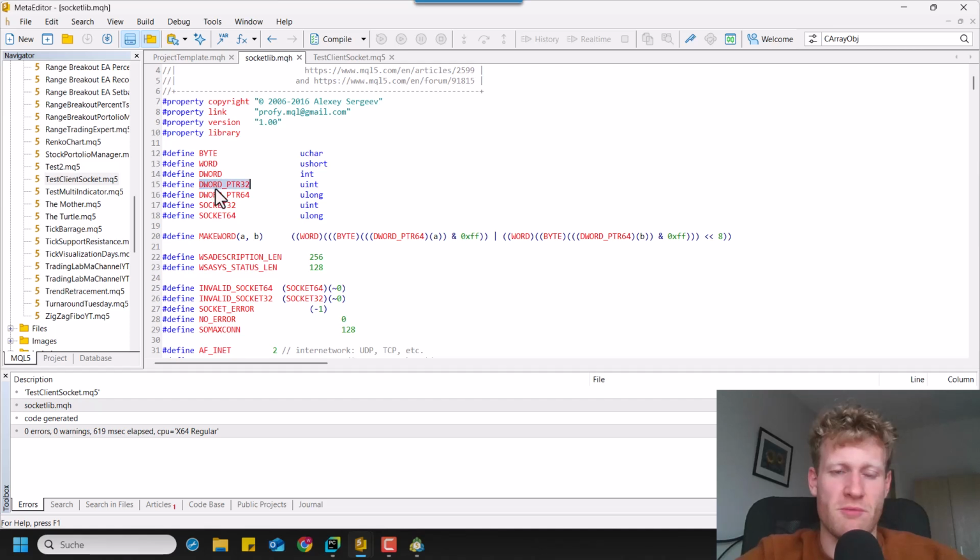But just to make it very short, all of these specific terminologies like byte, word, D word, PTR, whatever, are usually just another word or a specific data type for some of the simple data types that we usually use in MetaTrader programming also. Someone with a lot of Windows programming experience will probably think that what I say is not really correct, but this is how I explain it to myself, and it makes a lot of sense to me. All of these Windows-specific terms are often just another term for the simple data types.